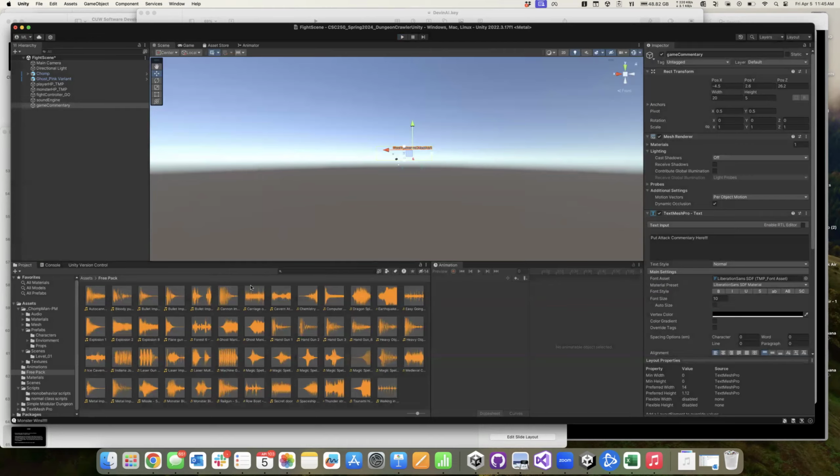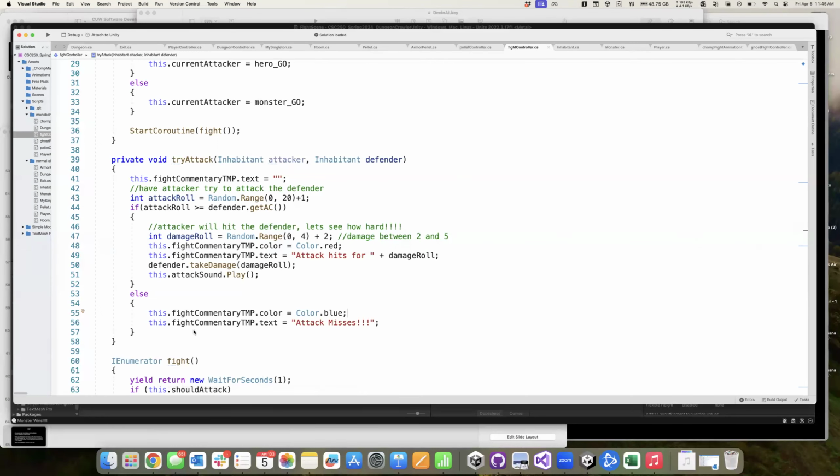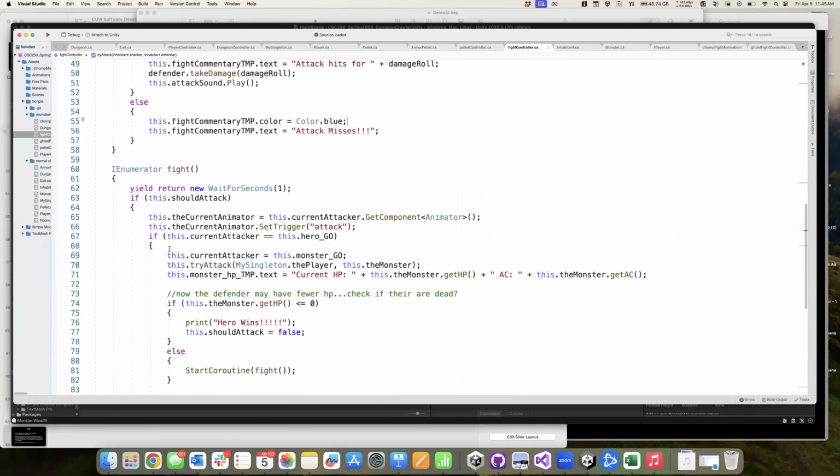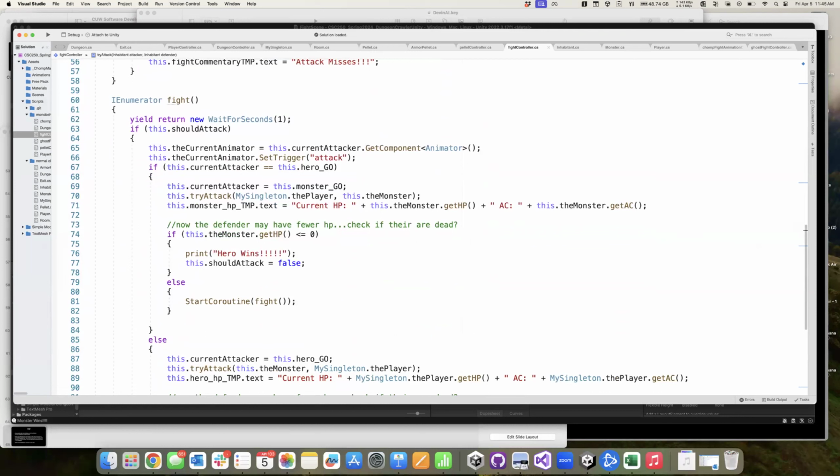All right. So we want to go ahead and update this now for when somebody dies. So inside of our fight, remember, we set should attack equal to false whenever the fight is over and we don't start the coroutine again. So what we could do here is inside of our print, instead of printing this out, we can go ahead and say who won.